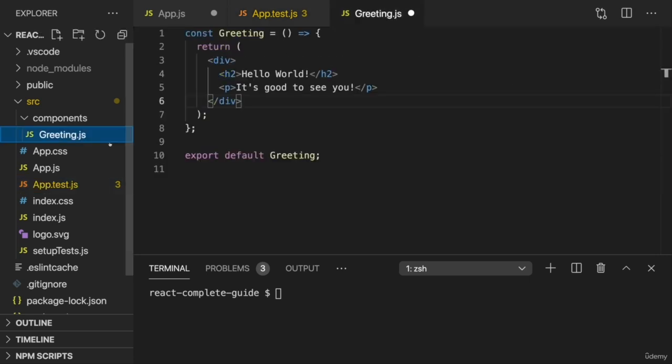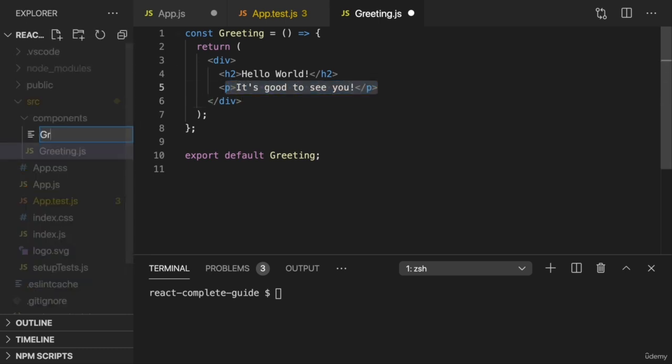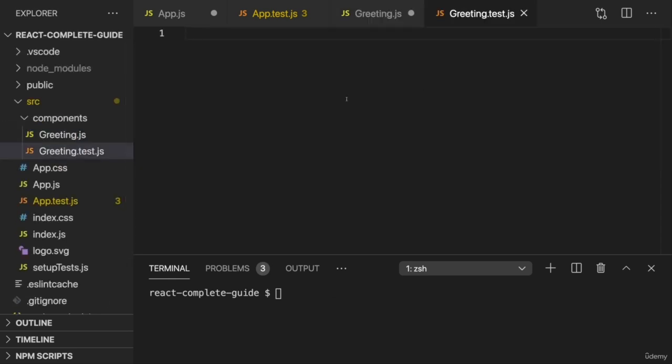But the convention is to write this test as close as possible to the thing you want to test. So if I want to test the greeting component, and for example, test that it's rendering the correct text, then we should create a separate greeting.test.js file and write our test in there.